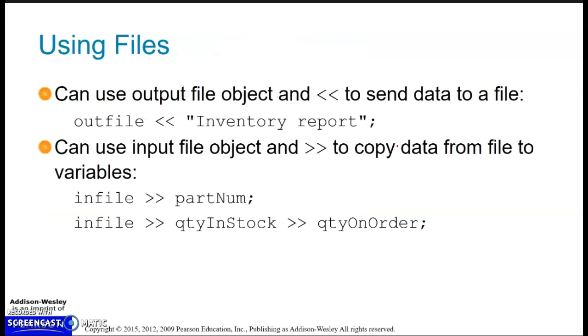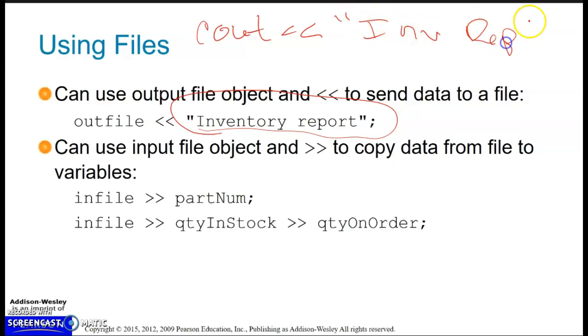So when using files, we can output to the file like we would to the output. I could tell it to output this string, inventory report, in the same way that I would tell it to cout to the display screen, inventory report. I can tell it to put that string out into this text file. Take notice that the insertion operators are the same for the idea of going out. They're both less than signs, but then there's the idea that I can also bring it in.